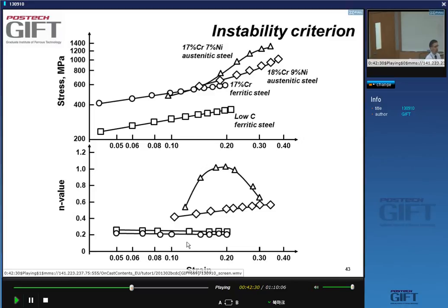Yes, you plot them in a log-log. Then what you very often see is that, for instance here, for a low carbon steel, you find a straight line, or very close to a straight line. And this is a ferritic stainless steel, a straight line. So it basically means that this idea of having an exponential hardening law may not be very correct from a fundamental point of view, but in practice, it's actually a pretty solid concept to follow because of its simplicity. And so as a consequence, if your log-log plots are pretty much straight, that means that your n value, the slope of the log-log curve, is actually pretty constant as a function of strain.